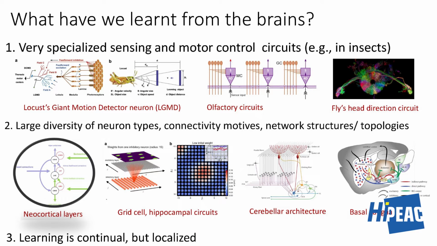Cerebellar architecture, I won't go in such depth. I will just say that the cerebellum is this small hindbrain part of the brain that has as many neurons as the rest of the brain, just very densely packed. It seems to be involved in movement generation and seems to do something like fine-tuning of movement or learning to coordinate different muscles to each other. So it's like a huge forward and inverse kinematic model, for those of you who work with robotics, that is constantly tuned and adapted to control movement.